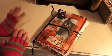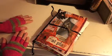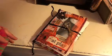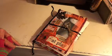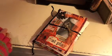So anyway, that's that. Thank you for looking. I gotta get busy on to the next thing. I am busy taking stamps off of paper so that they can be put into the shop. I have some other things I'm working on today, and I just love being in my studio.